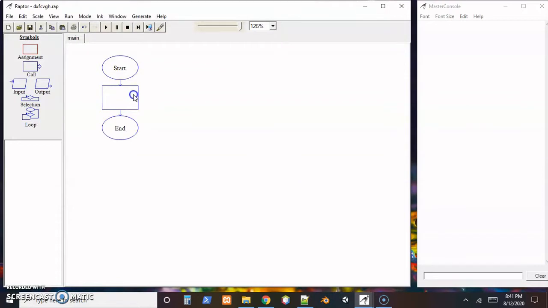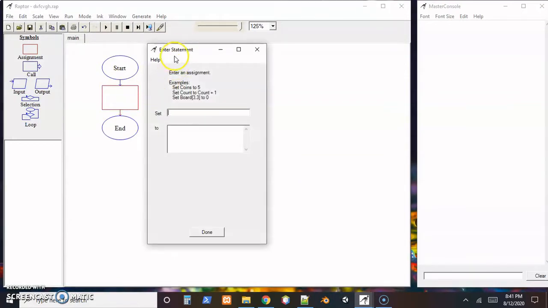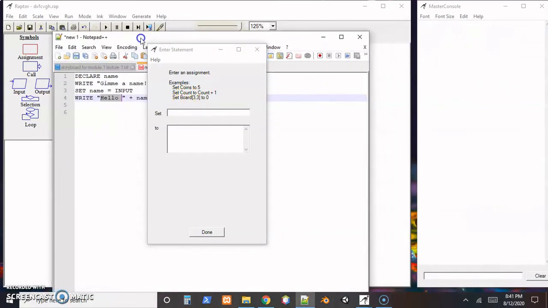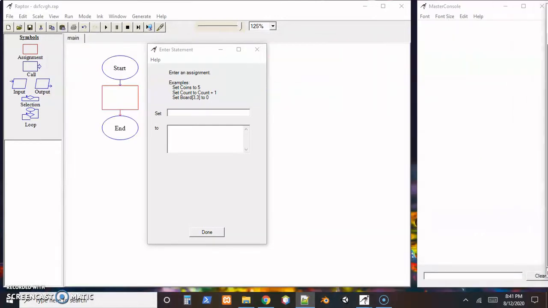And then once this box is here, we can double click on it and get to this box where we input things. So what we want to do in this box is declare that we have this variable called name. So set, that gets our variable. So we're going to create this variable called name, and it's going to hold a string.